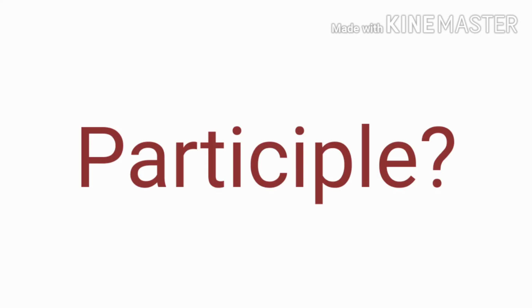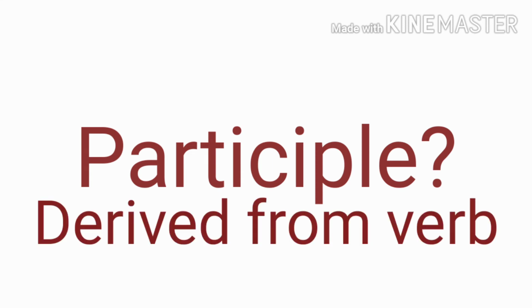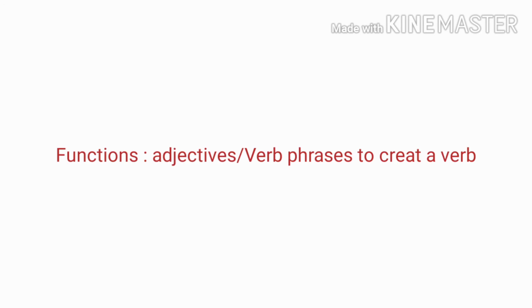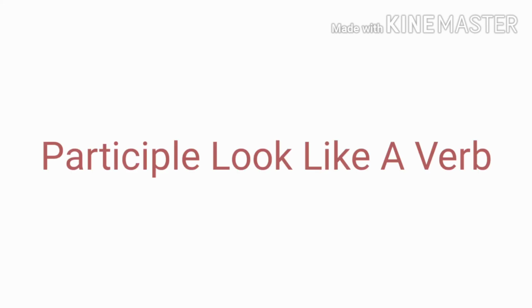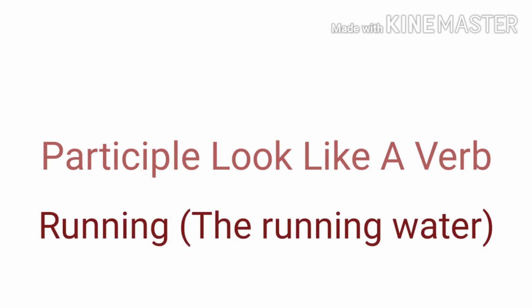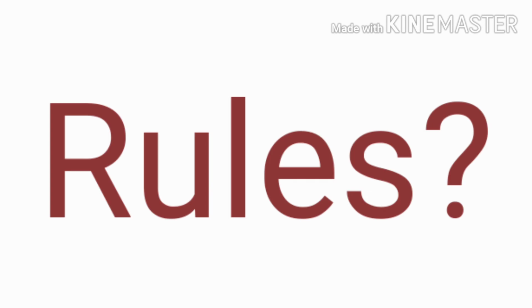So first of all, what is a participle? Participles are words derived from verbs. It's not a tense, children. Again, I am telling you, it's not a tense. Then what is its function? It functions as an adjective or as part of a verb phrase. That means a participle will look like a verb, just like an example, running, but may have a different role in the sentence. So if a verb ends with ing or ed, it doesn't mean that particular word will be a participle. They also have some rules and regulations that you have to follow.